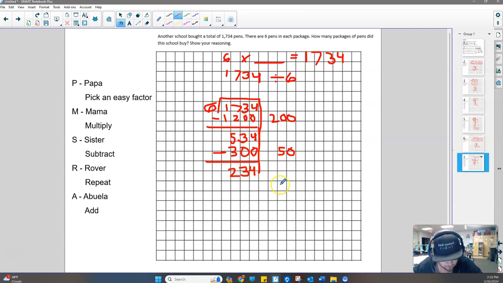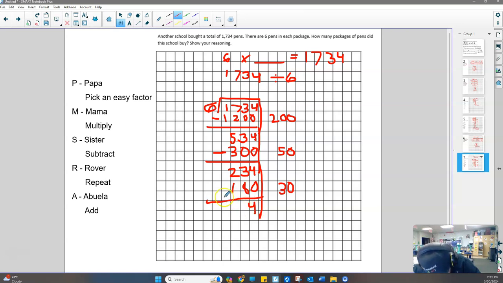I could maybe do another 40. So let's give that a shot. 40. Now 6 multiplied by 4 is 24. Uh-oh, that's too much. So what we can do is get rid of that and try 30. 40 was too much. And it's okay for us to guess and to have it be too much, because we just erase and try again. Now 6 multiplied by 3 is 18. Mr. 10 throws his ring onto the end of that, so that's 180. Bring that down. 4 take away 0 is 4.